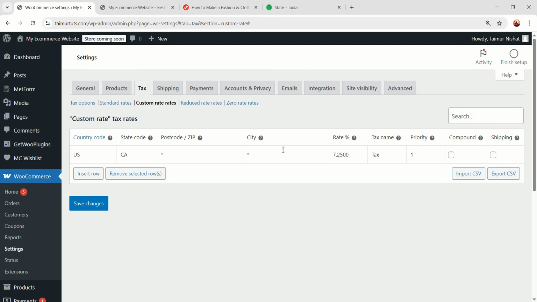So this is how you make any rule for tax rate and calculate them correctly. And for example, if your store is outside of USA, in this case, you can search Google for what the tax rate is in your area. And based on that information, you can just calculate your own tax rate here. Alright. Okay, I think that's it for the tax. I hope you at least get an idea about this. So now let's move to the shipping.